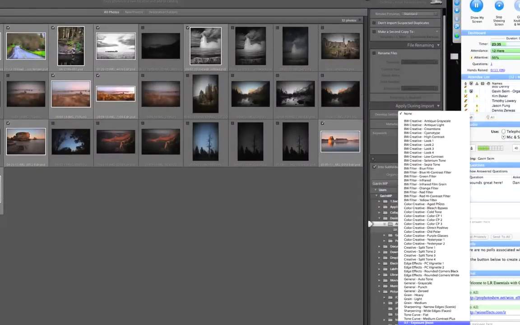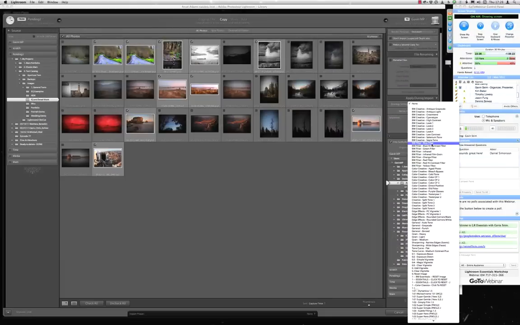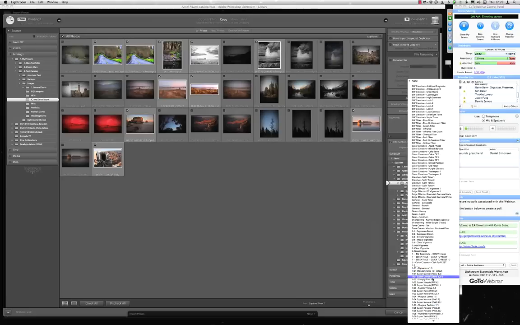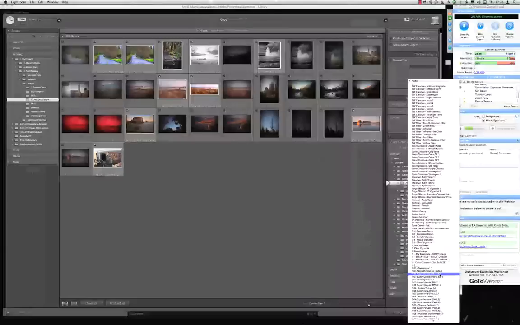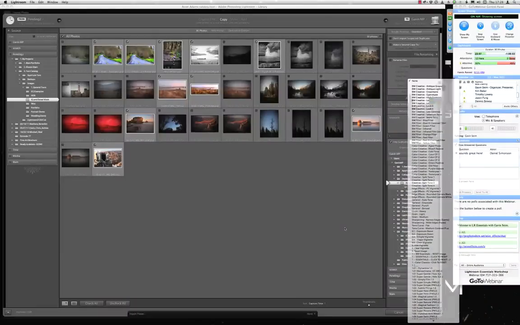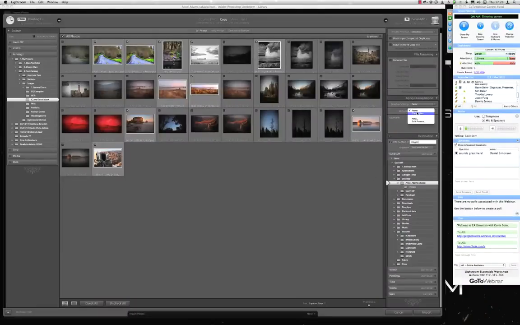Those of you that, if you found me, you probably know that I make presets for Lightroom, Power Workflow, and all that kind of stuff. So what you could do is actually select a developed preset. A lot of times if I'm importing, I'd take something like the Super Gentle preset and apply that to all the images on import, so I had a general basic correction to start. Some people that use Power Workflow use something like Superhero for a fully automatic correction, whatever you want. But bottom line is you can apply a preset here, and you can also add keywords and things like that. So there's quite a bit you can do on this right-hand panel over here. We're still in the import dialog box.